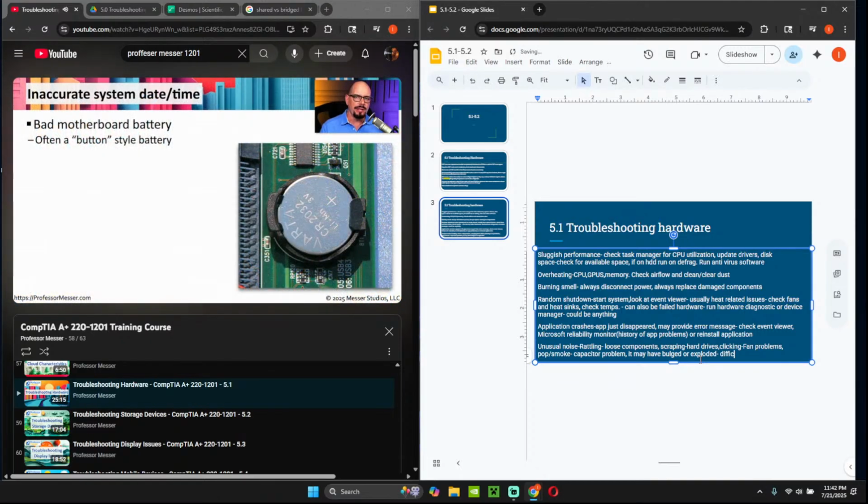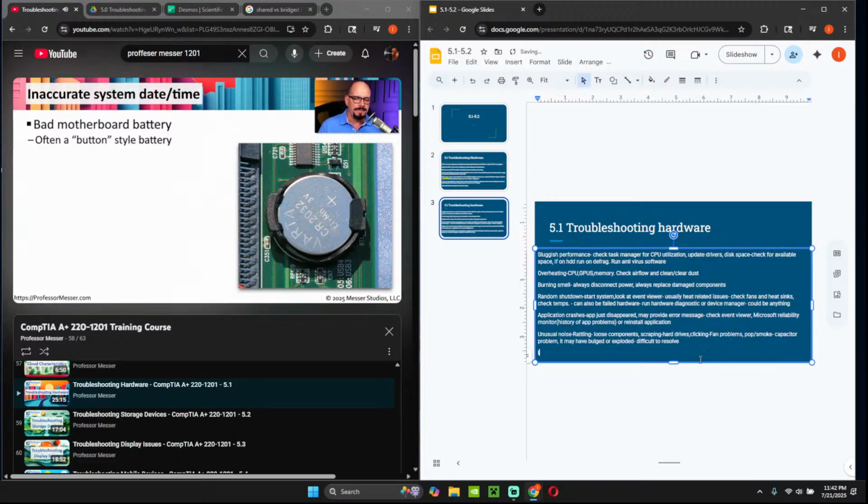We talked earlier about starting your computer and having it prompt for a date and time. That's because the battery that's on your motherboard has failed, and you'll need to replace that battery so your system can properly maintain the date and the time. These are usually button-style batteries. They have a very low profile on your motherboard, so they don't take up a lot of room. They are usually very easy to remove and replace, and you can generally find these at most stores.